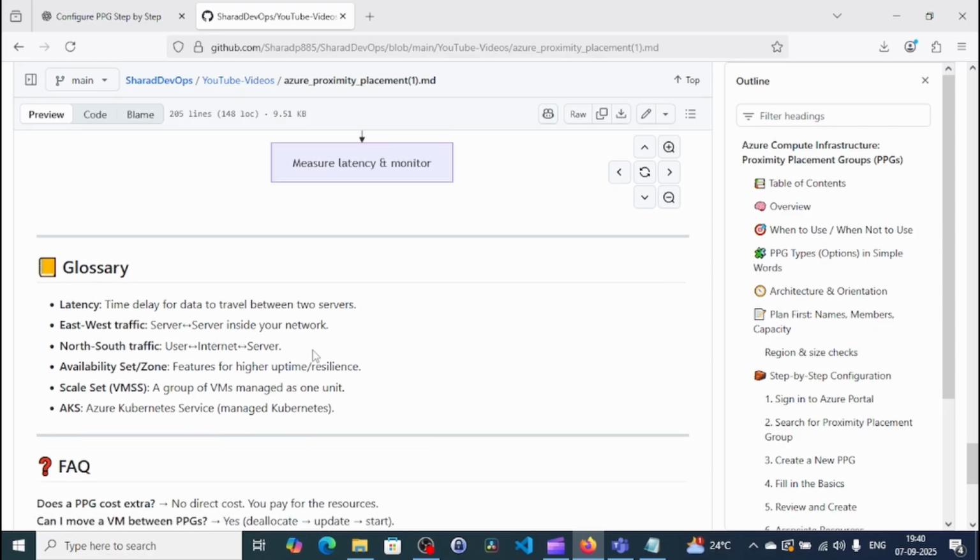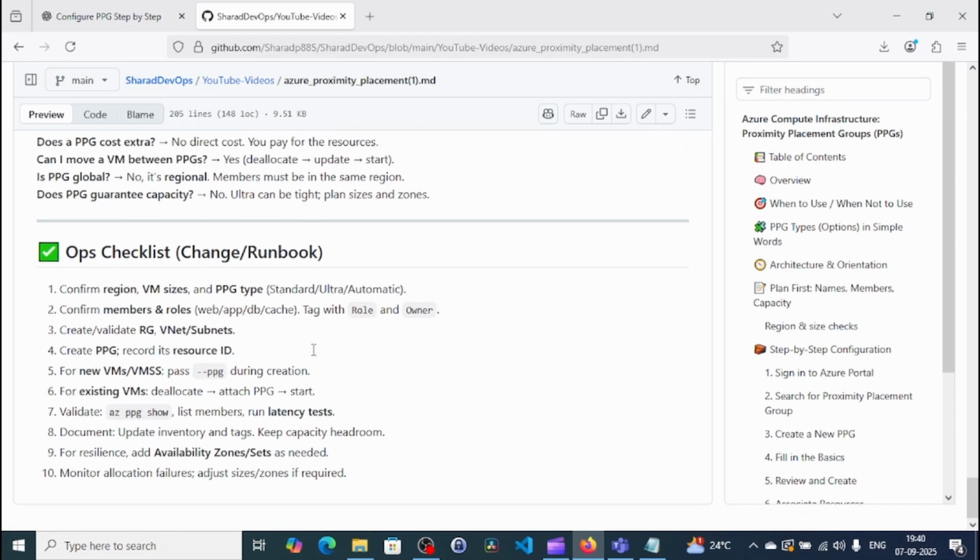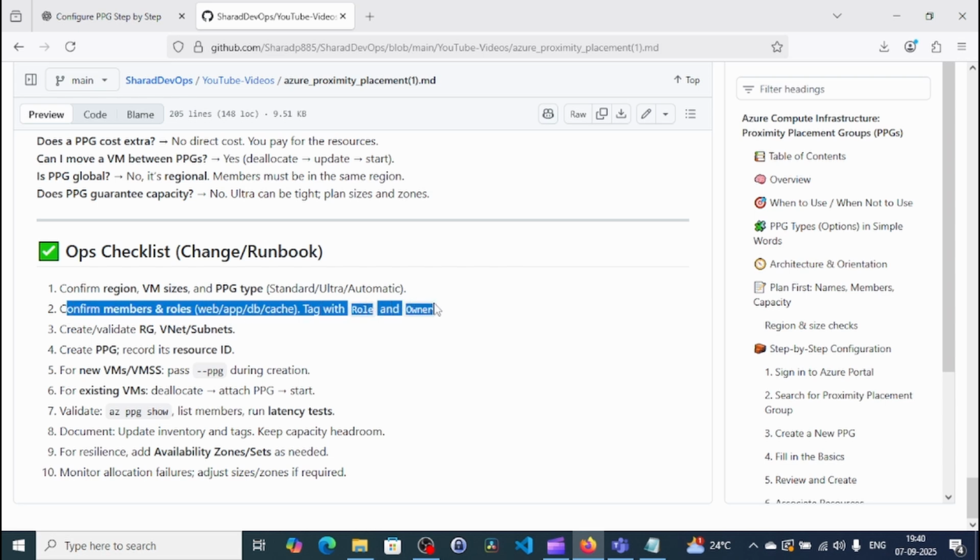Let's do a quick ops checklist. Confirm region, VM sizes, and PPG type: standard, ultra, automatic. Confirm members and roles: web, app, DB, cache. Tag with role and owner. Create and validate RG, VNet, subnets. Create PPG and record its resource ID.